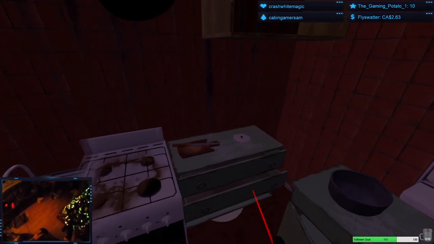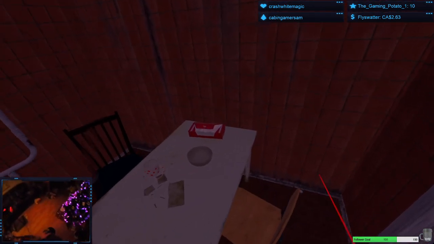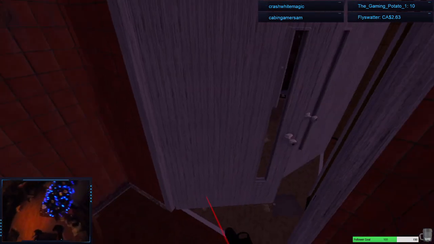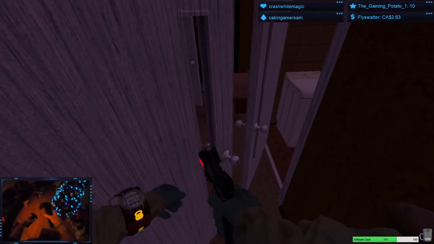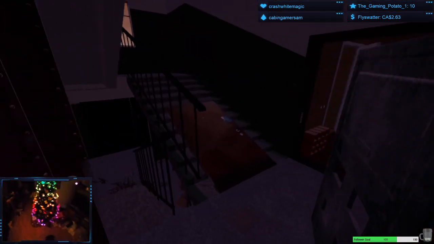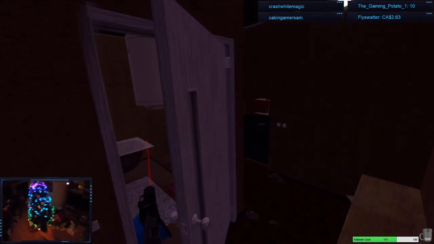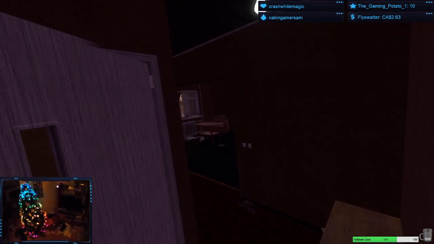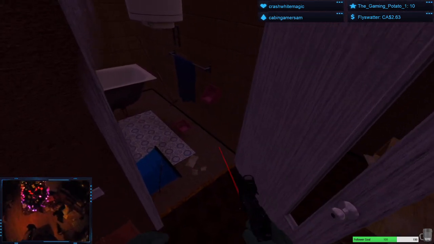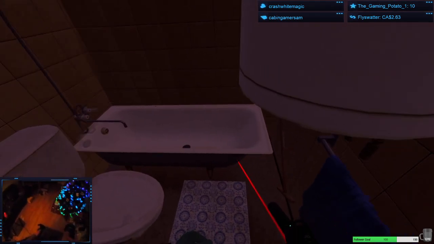Oh, great and wonderful. That is my rifle. Just hitting on random stuff. That's sugar. Okay. Alright, this laundry room. Okay, so that's first floor done. Oh, wait, no, never mind. One more in here. Alright, let's check this out. Okay, nope.